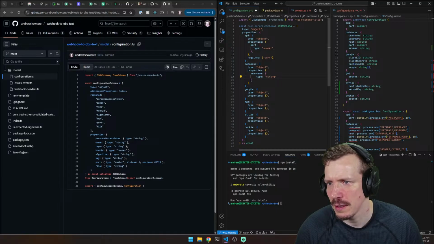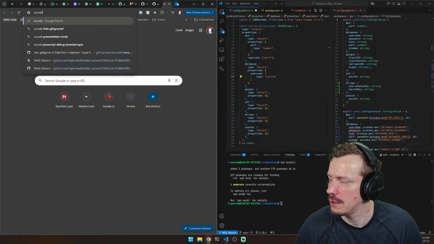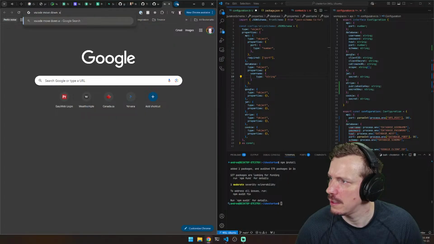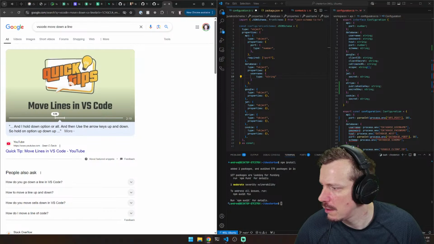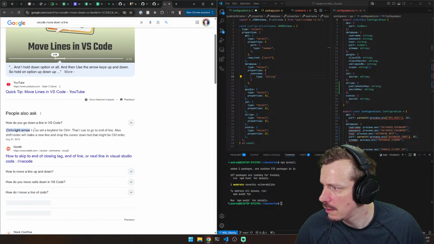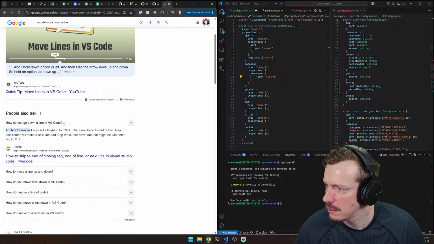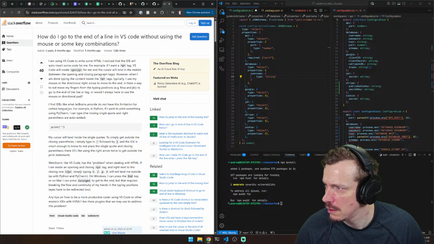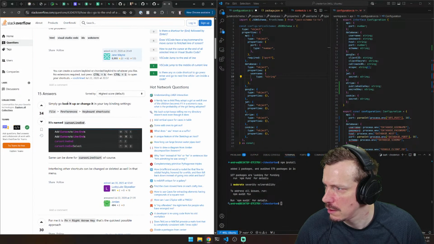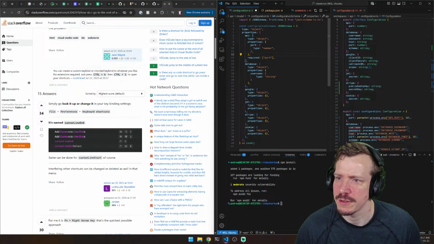How do I go? Let's look that up. VS Code, move down a line. Control right arrow. Shift Alt. Okay, what if I press control?